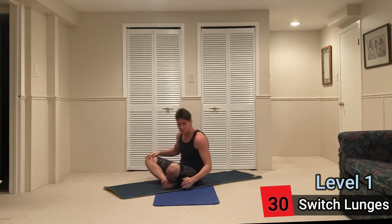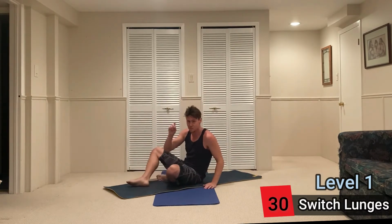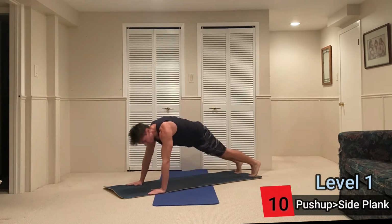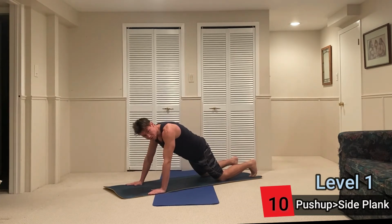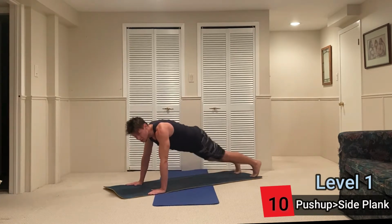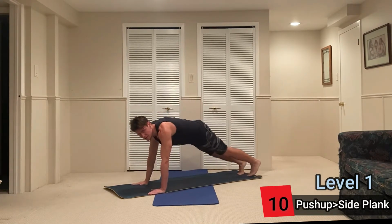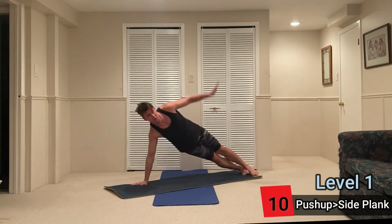Okay, last one of the set, so let's make this our best one. If you need to stop after this, that's fine. Let's see if you can do this one though, okay? So we're gonna do push-ups into a side lunge. If you want to, you can do the push-ups on your knees, okay? We're gonna do 10. So push-up into a side plank, not side lunge. Alternating arms.